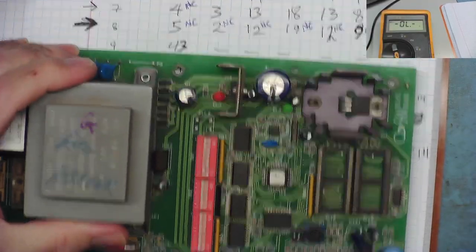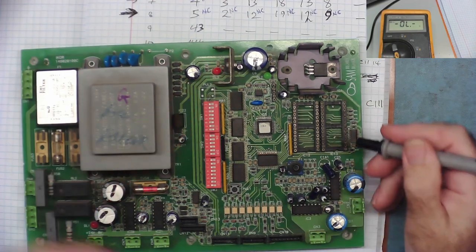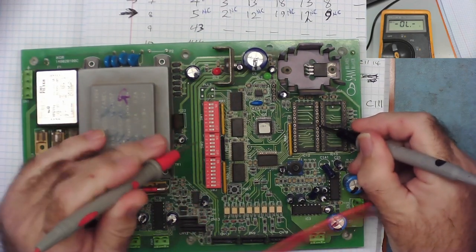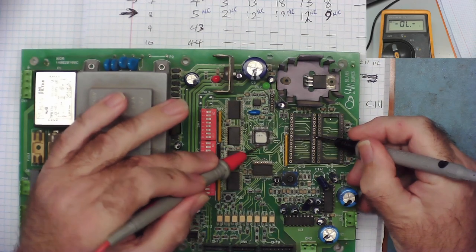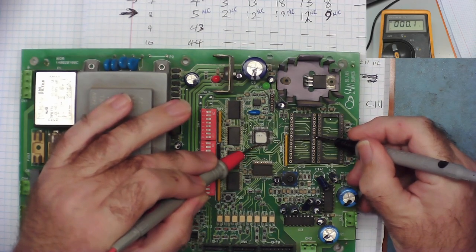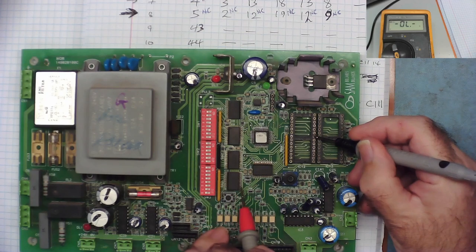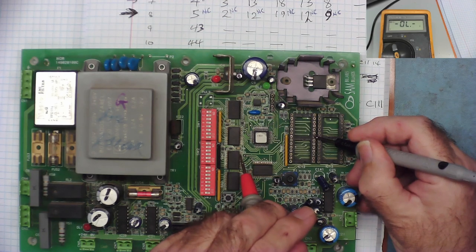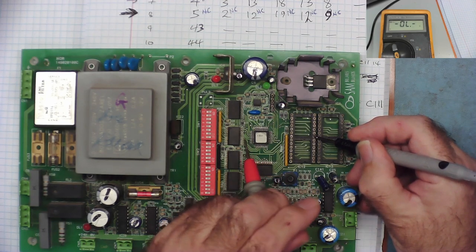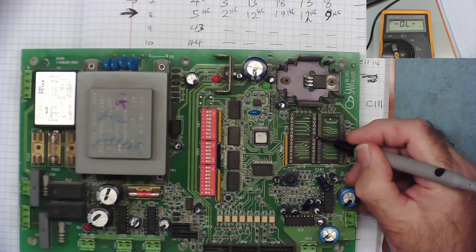So let's have a look at these faulty tracks. And I'll just try and put this where you can actually see it. On the good one then, pin 8, 1, 2, 3, 4, 5, 6, 7, 8, should go to pin 5 on the CPU. And it does. So this is the good one. Pin 5 there goes to pin 2 on this one. It goes to pin 12 on this one, which is here. Pin 12 goes to pin 19 on this one. It goes to pin 12 on this one. You see how useful this is? And it goes to pin 9 on this one. Okay, so that's the good one.